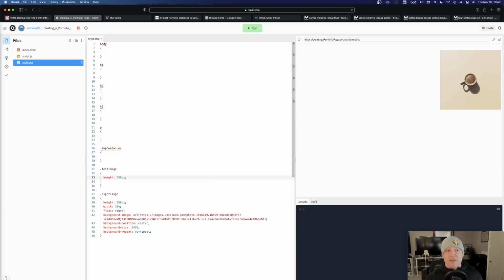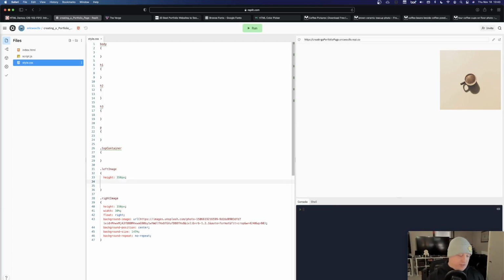So this is the left, and I want a height of 350 pixels. Now I'm going to need a width. And remember, we wanted one rectangular box and one square box. So we've already built our square box. You can see it right over here with the image we played with first. So this time around, we want 70% of our width, because we've already done the other 30%. This time we need 70.